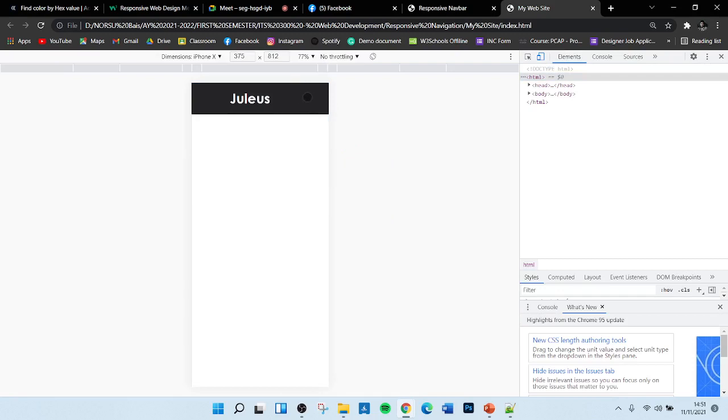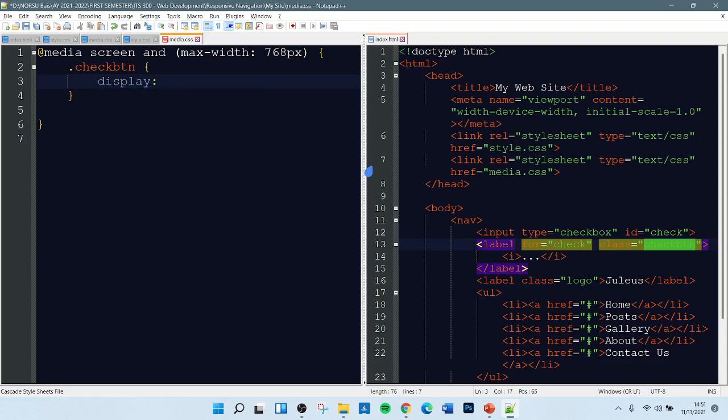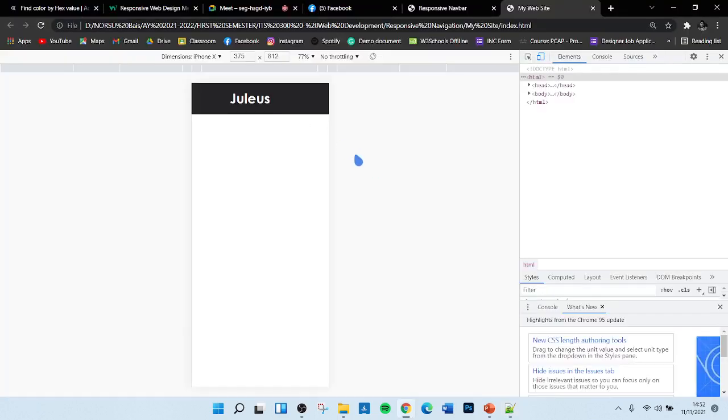we want to display katong atong three dots gaina kay namdum pa mo sa three dots. Di ba naman to siya? Three dots gaina. So first thing that we're going to do is we're going to let it reappear. So since if you can remember our dot a while ago, katong dot is check button, class check button. So we're just going to call that dot check btn, and then let's change the display. Kay na kay none, karon let's display it to block. What it does is it will reappear.